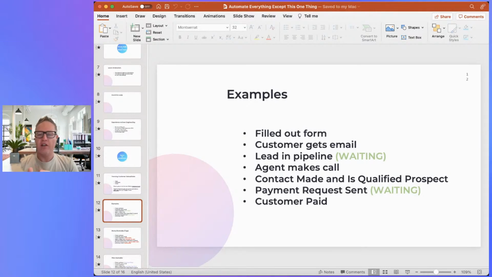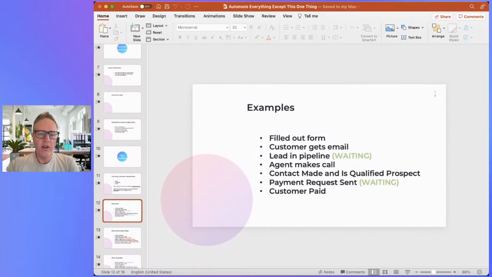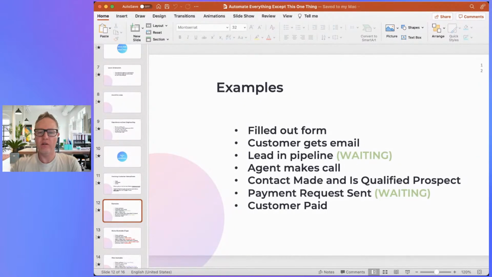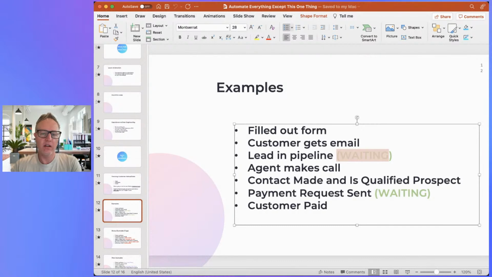So when you're looking at your flow like this, or your funnel, you have to ask yourself, where are the steps in here where you're waiting on a human? You're waiting on a person, right? Well, once the lead gets in the pipeline, you're waiting on the agent to make a call.